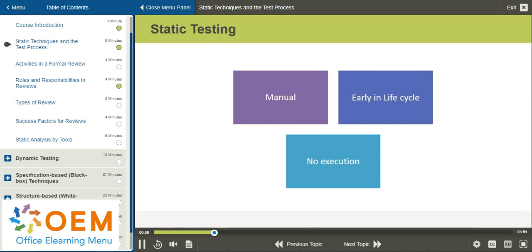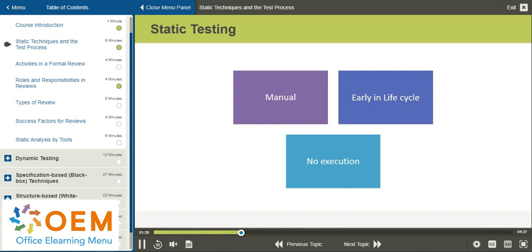So how is static testing done? Well, this may come as a bit of a surprise to you, but it's very important to understand. Many of the activities in static testing are performed manually. That's right, manually. And this is done through a process called a review. The review can bring in all members of the product team, from users to developers to managers and stakeholders, depending on the level of the review.